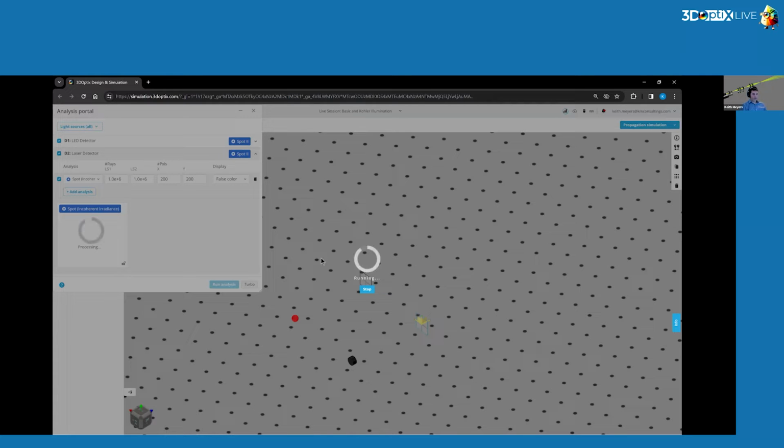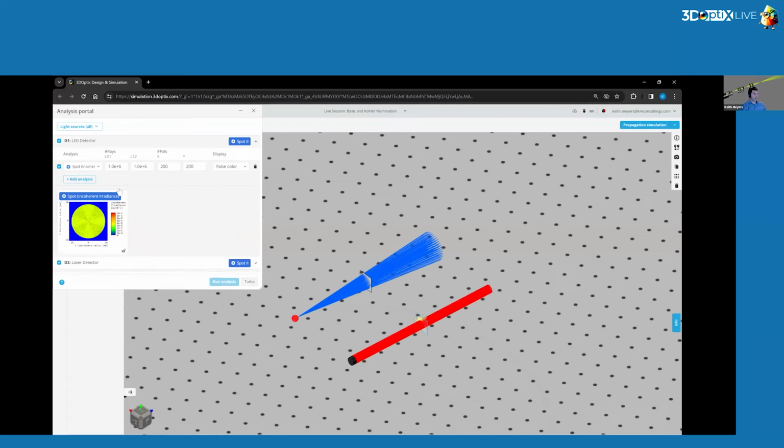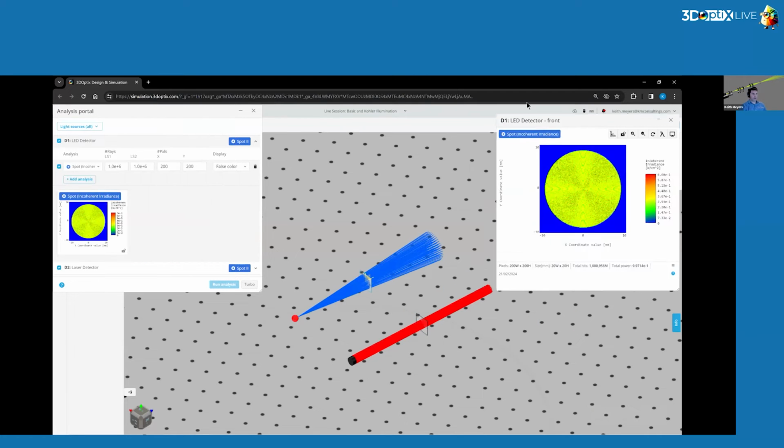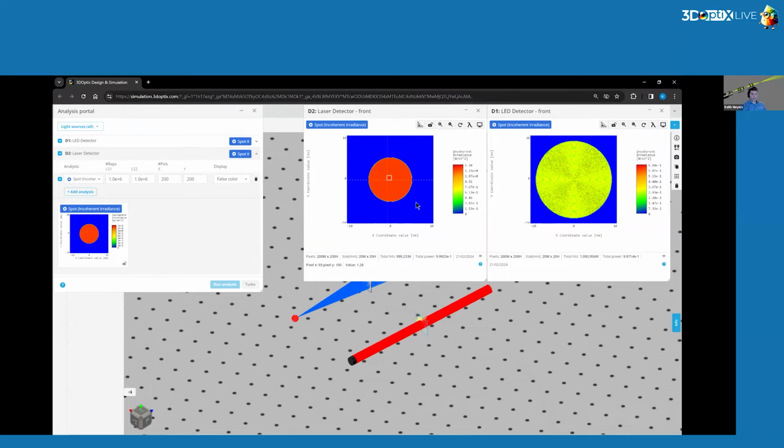All right, so just talk a little bit about the output that we will see. Both of these sources will have a top hat output, so there will be a very flat top spatial profile, so we don't have to worry about any intensity issues on them. Perfect. Okay, so here is our LED detector, and here is our laser detector. And again, as you can see, they're very, very flat intensity-wise over the spot size. Obviously, the LED is diverging, so it'll get larger as it moves away, and the laser is collimated. It's collimated output, so it'll stay the same.